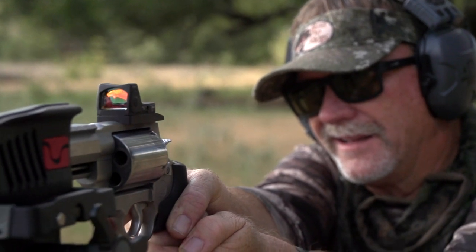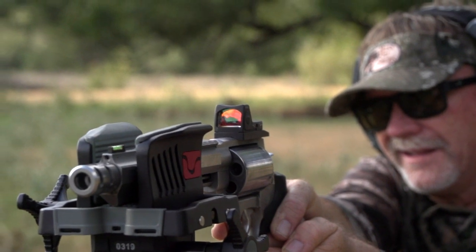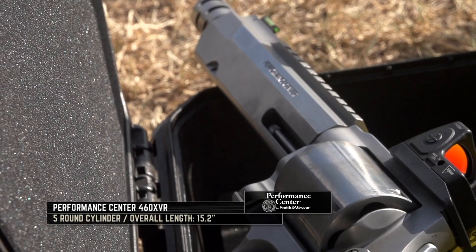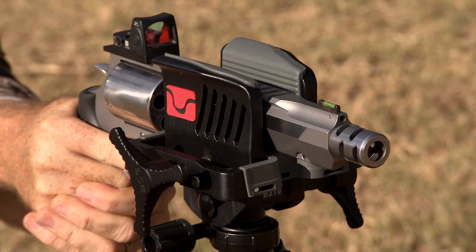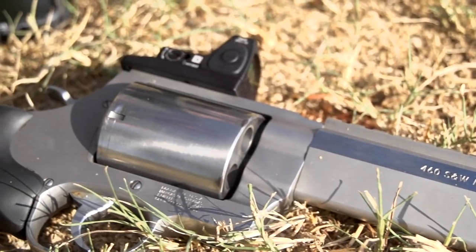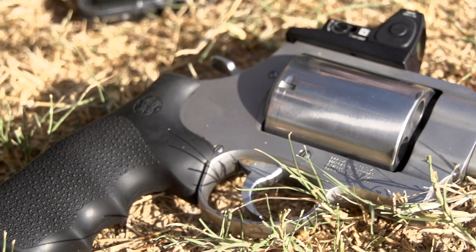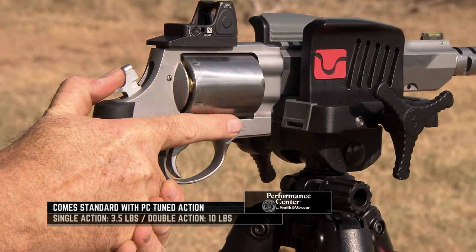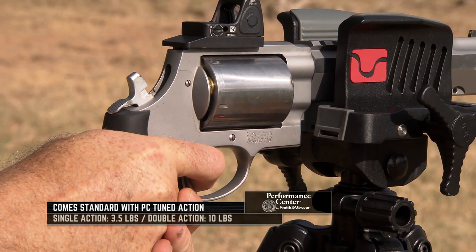Let's learn more about the Performance Center 460 XVR that Wade is using for this hunt. What's unique about the gun is the fact that it has an integral rail. You can mount your optics, whether it be a scope or a red dot, to it. Fiber optic sights for quicker target acquisition. It's got a muzzle brake to help reduce recoil. Also helping reduce recoil is the unfluted cylinder, which adds a little bit more weight to the gun. A Hogue overmolded grip with a gel pack, once again, helps your hand with the recoil. And it's got a Smith & Wesson Performance Center action where you can expect about a 3.5 pound single action trigger pull and around a 10 pound double action trigger pull.